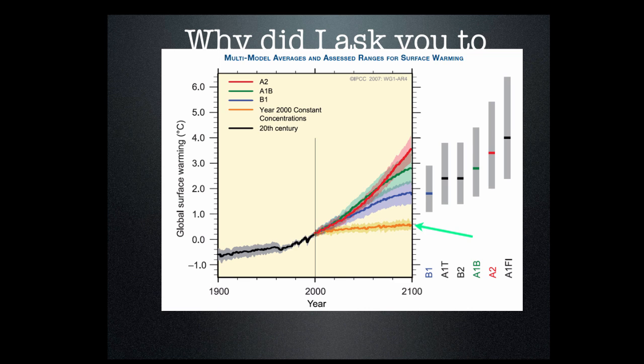This figure is showing basically the RCPs that were used in Working Group 1 for the 4th assessment a few years ago. They just name them differently. But in orange, and I've pointed an arrow to it, you can see what our year 2000 concentrations would produce. So even if we stopped emitting at any higher than the year 2000 rates, we still would incur that warming. That is our committed change. We've already committed to that warming.